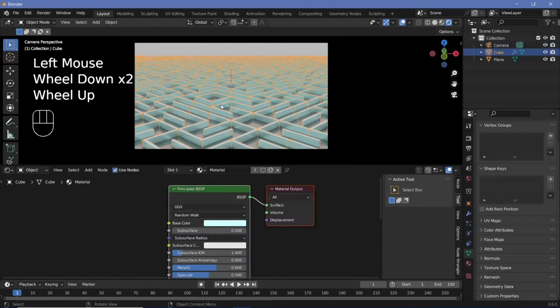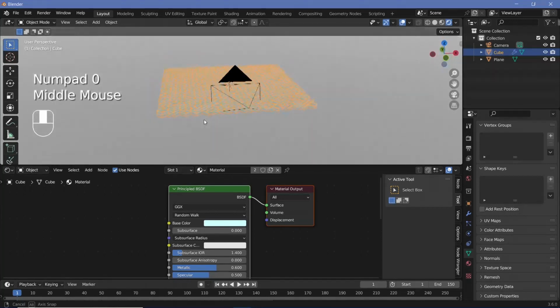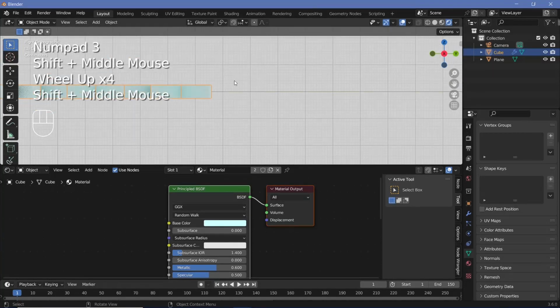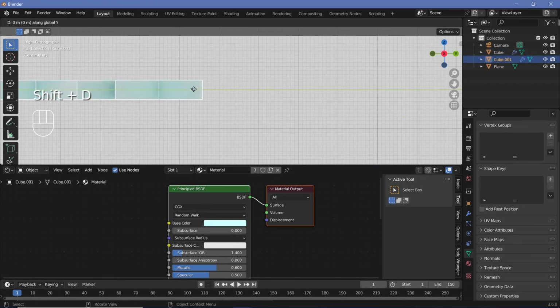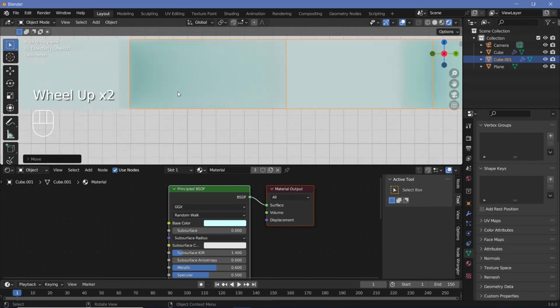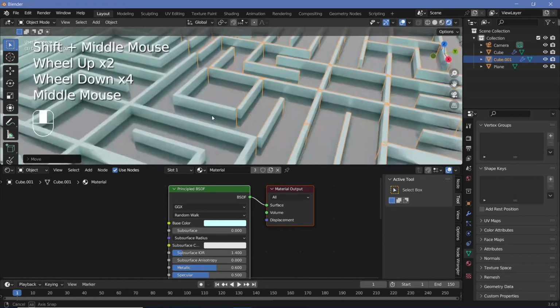After that, we'll select this maze that we created and duplicate it so that we can actually make this a seamless loop. We'll press 3 to go into the side view, and then we'll zoom in, press Shift D, Y, and just move it until it perfectly matches up. When we get it to perfectly match up, we have to note the exact value that we're using. So in my case, a value of 3.118 meters seems to be perfectly making these line up. So I'll keep it as that.